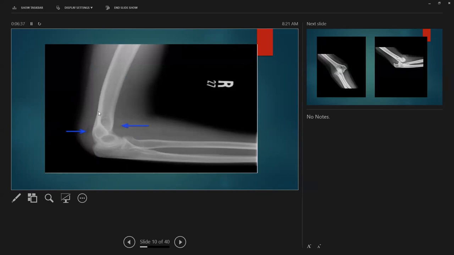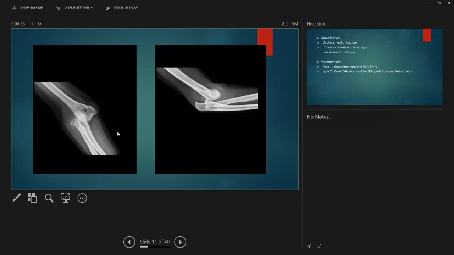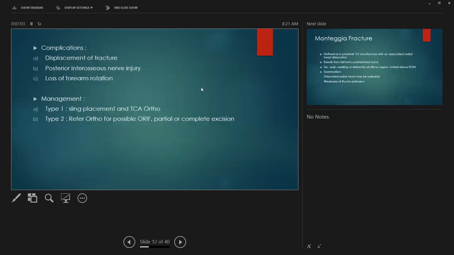If in the X-ray you can see both the posterior and anterior fat pad, it actually shows that the patient has an elbow joint effusion. So it means that it's highly suggestive of radial head fracture. Next, we're gonna move on to the X-ray. So you can see a very obvious dislocation fracture.